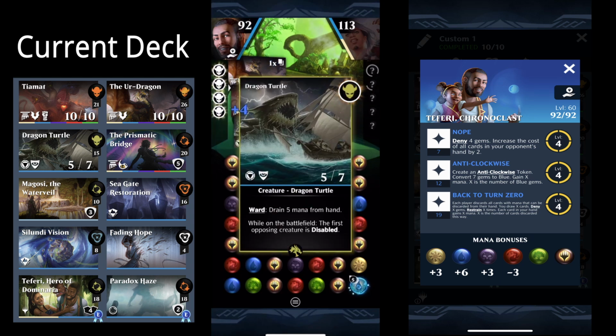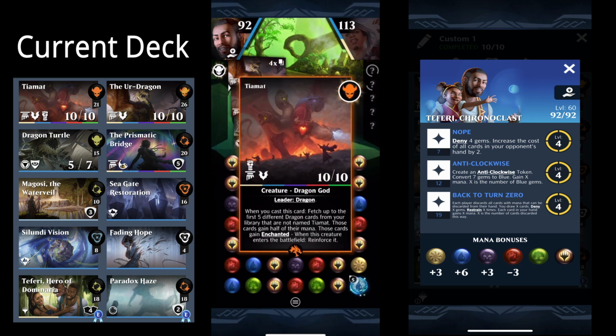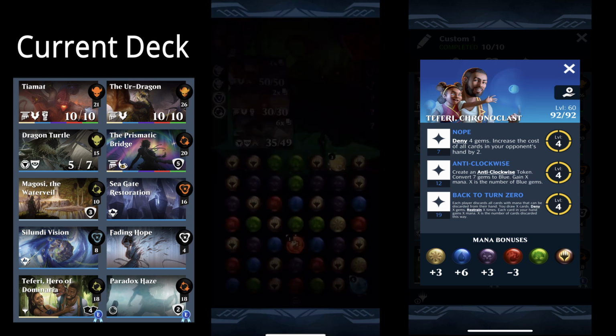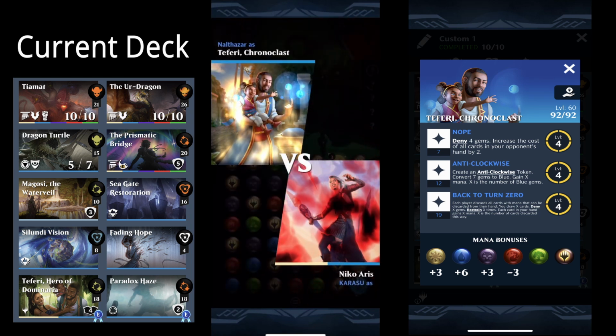Here I was fishing for a 5 match, but it's entirely unnecessary. So I get the Dragon Turtles down. They're going to start reinforcing like crazy. I get more Dragons down. They're going to be reinforcing like crazy. I get another T-Mat down. And that's all she wrote. This game is very over. And Teferi was able to aggro like mad, get down all the dragons, and kill Nico in no time flat.